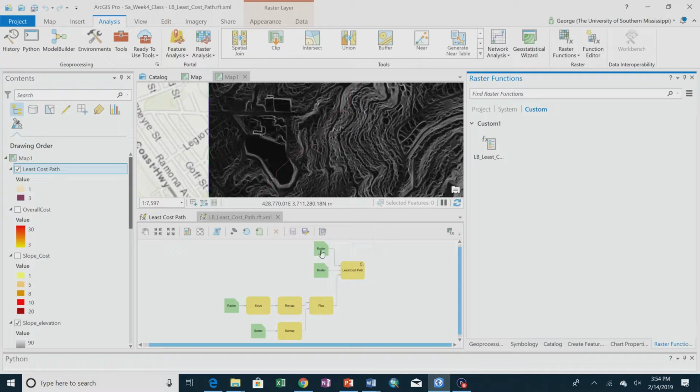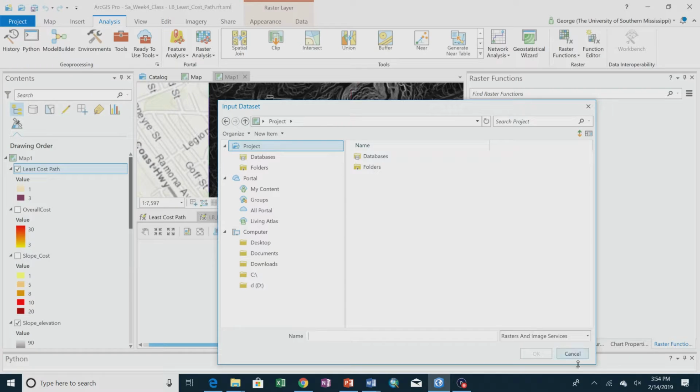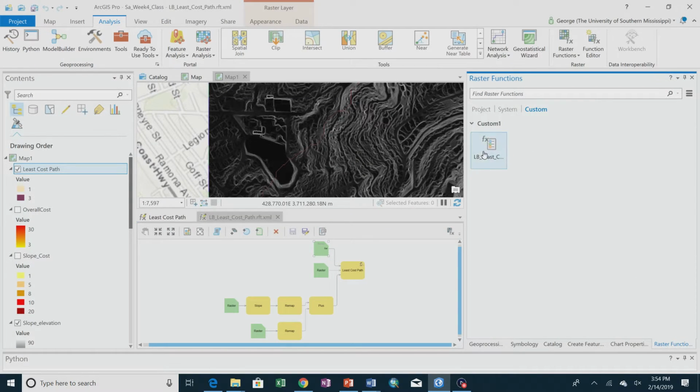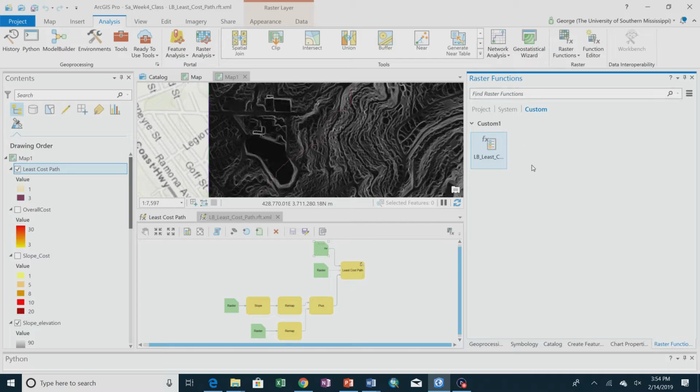Oh yeah. So you do have to re-specify all these rasters for some reason. You have to specify which ones they are for it to run. You can establish which ones are your parameters, but I'm not going to go over that right now.